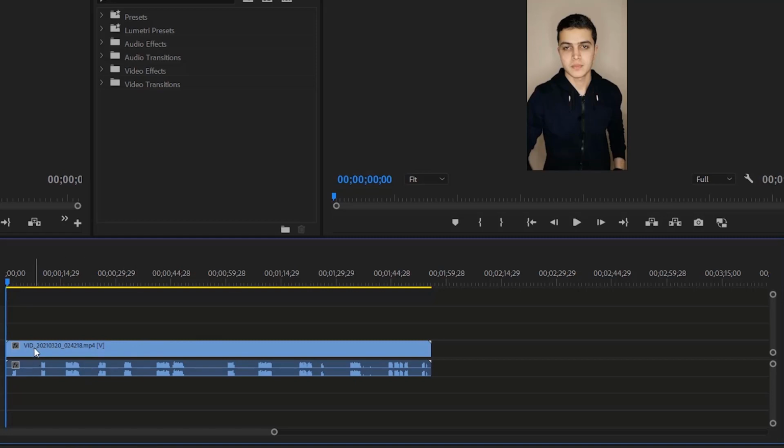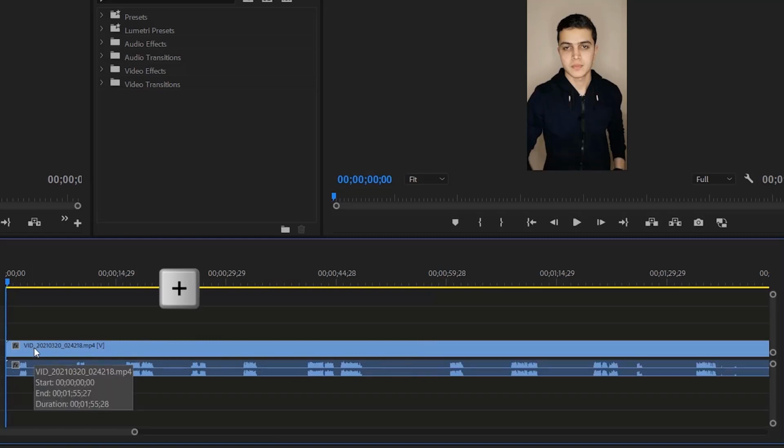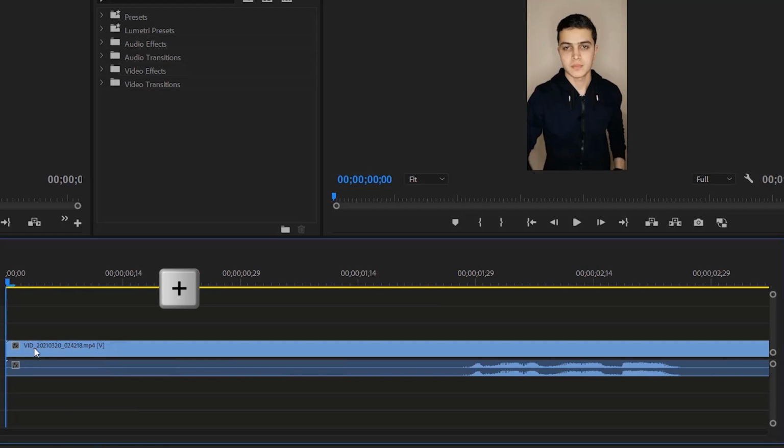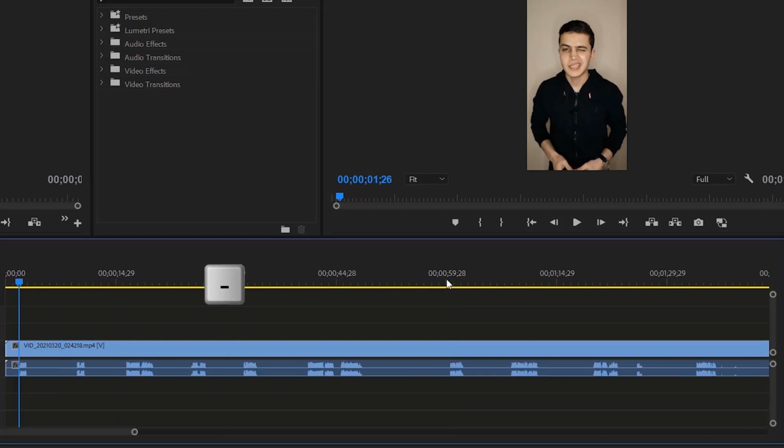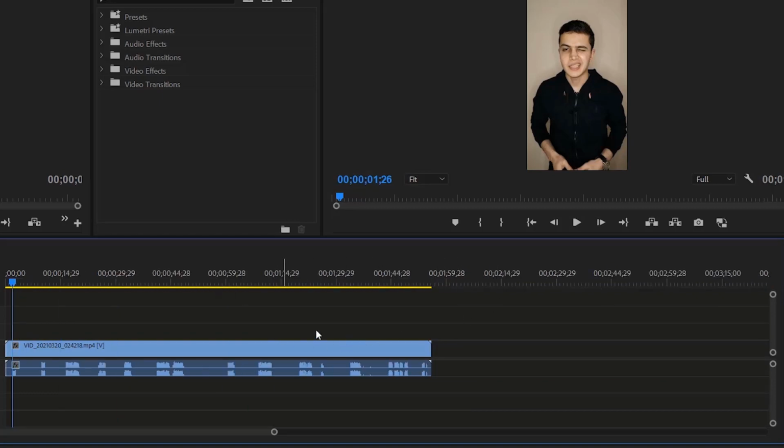What if we want to zoom? Okay, we simply hit plus like this and then plus again, plus till you zoom like this, for example, whatever you like. But what if I wanna zoom out? Okay, simply hit minus. So minus like this till you reach the shape you want.